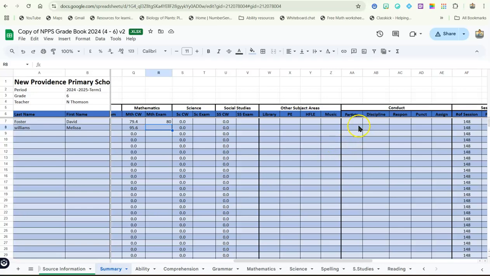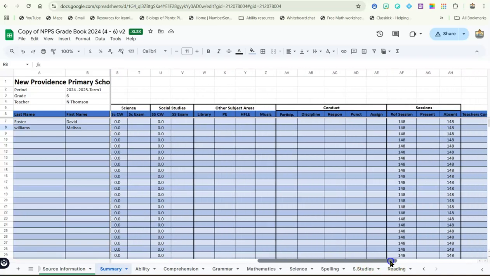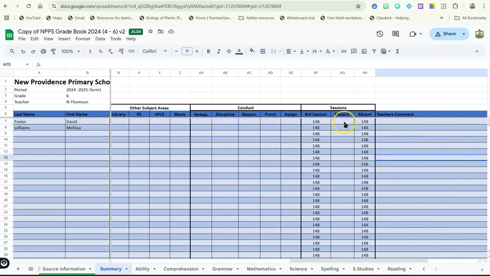Conduct, on the report card we have a letter that decides the conduct. Go and put those in as well. And then number of sessions, for number of sessions it's 148. If you just put the figure of how many present, it will automatically calculate the absent for you.